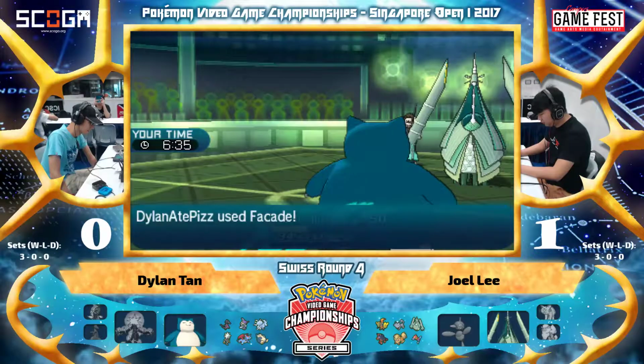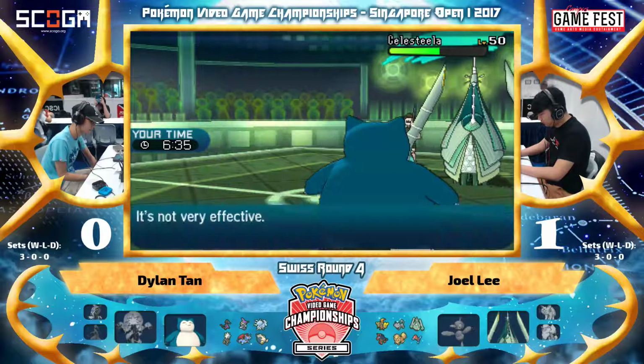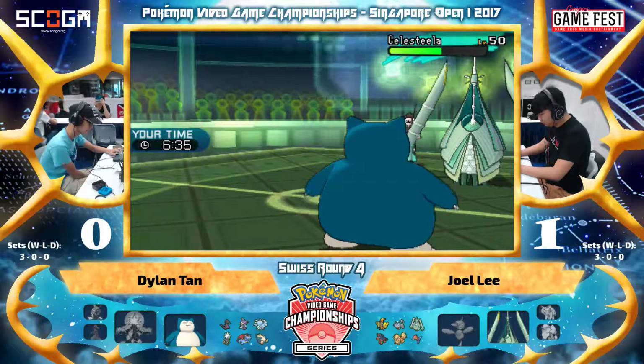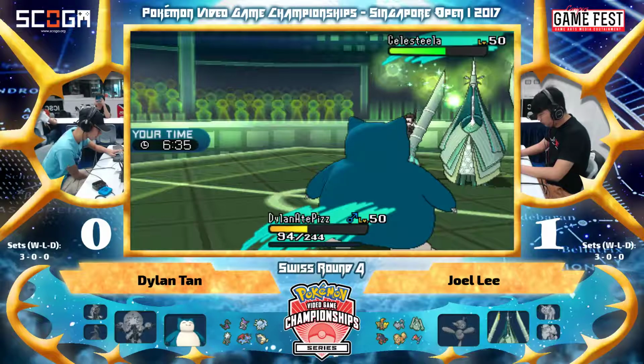Goes for Flamethrower. No burn as Facade came out on the same turn. Gonna do a good 50%. Oh, that's a low roll. That's not what Dylan wants to see. Every low roll is gonna hurt him. And Joel is gonna heal all of this HP back with Protect and Leech Seed recovery.